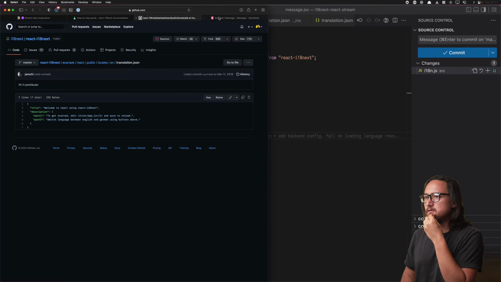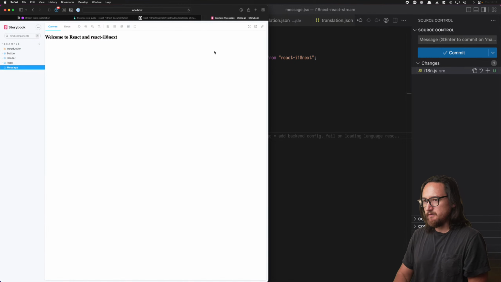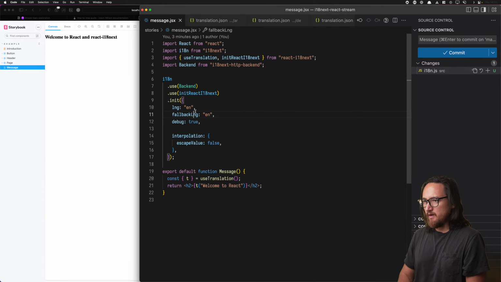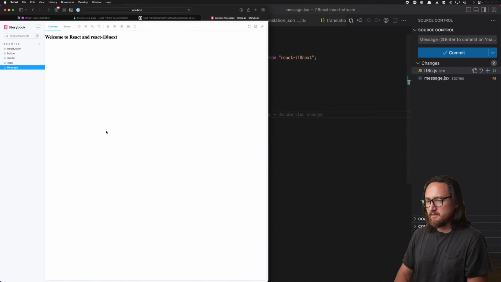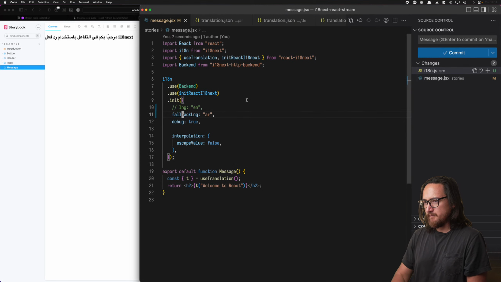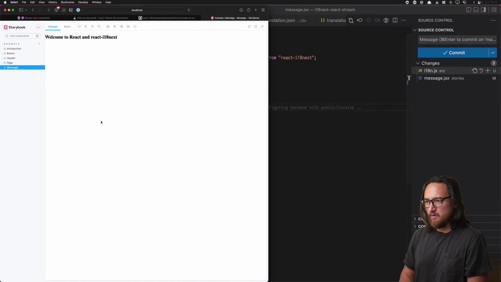Okay, so let's say we don't have a language. What happens if we just don't have a language? And then we change this to Arabic. It doesn't seem to do anything. How do we get it? Oh, it does. Okay. Now what happens if we change it to, okay, cool.